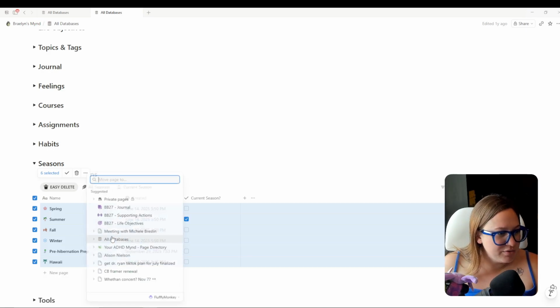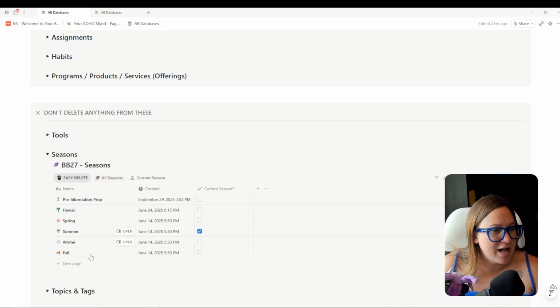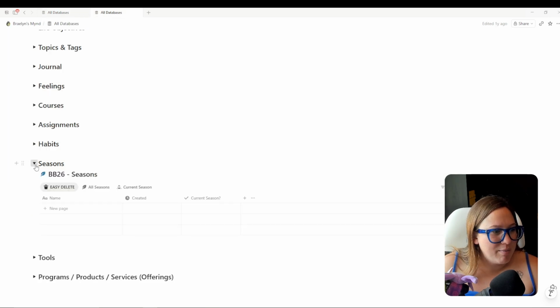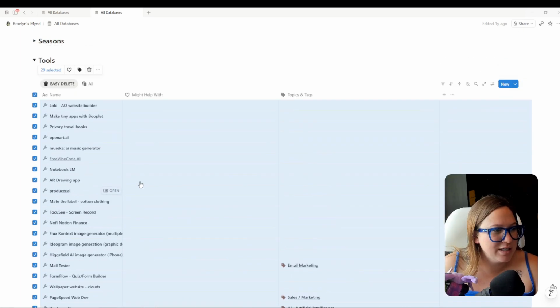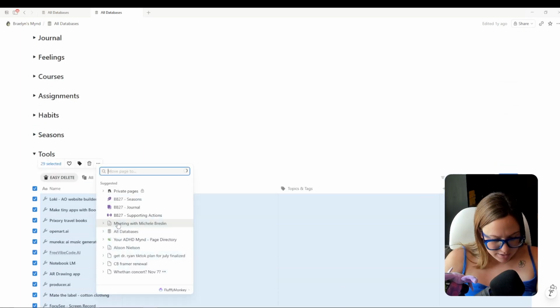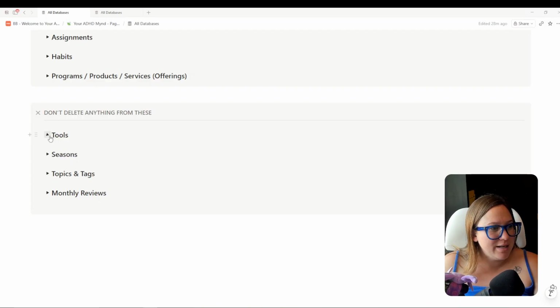So I'm going to do move to BB27 seasons. Here we go. Should have them all in there. Wonderful. I am also going to move my tools because I have put quite a lot of tools in here, as you can see, and I want to have those. So BB27 tools. Bada boom, bada bing. Easy peasy. There they are.